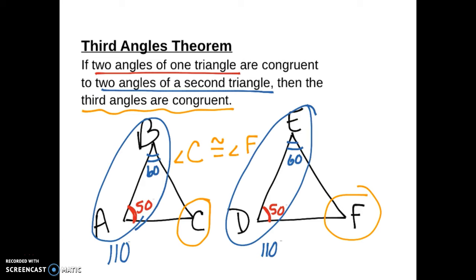I also know, because of what we already talked about, that all of the angles on any triangle have to add up to 180. That means that my leftover angle can only equal 70 degrees. There's no other option for that, and that's going to work every time. It's going to be true whether they give you numbers for those or if they just tell you the angles are congruent. It doesn't matter. The third angle has to be congruent if they've told you that the first two are congruent.